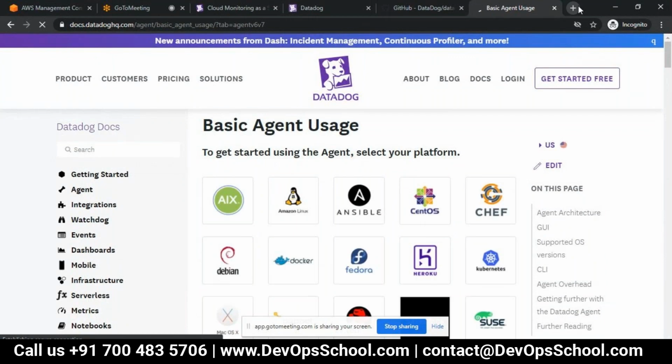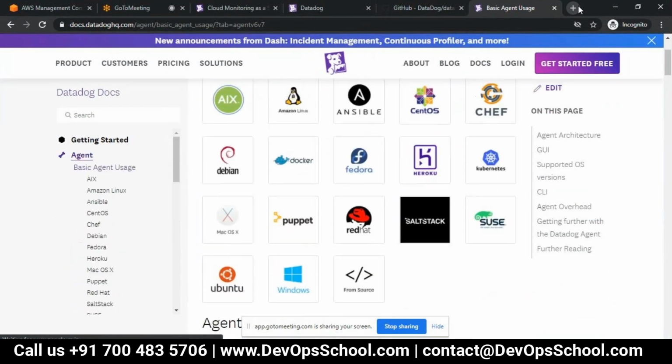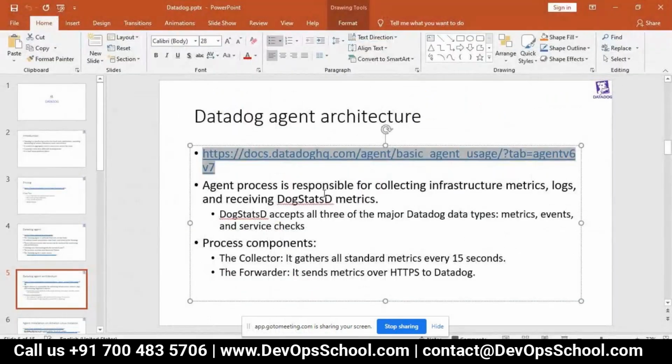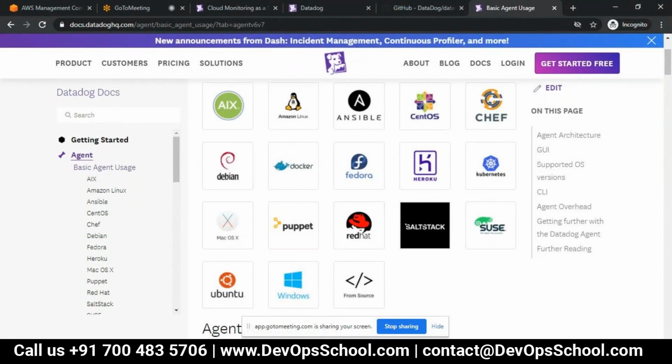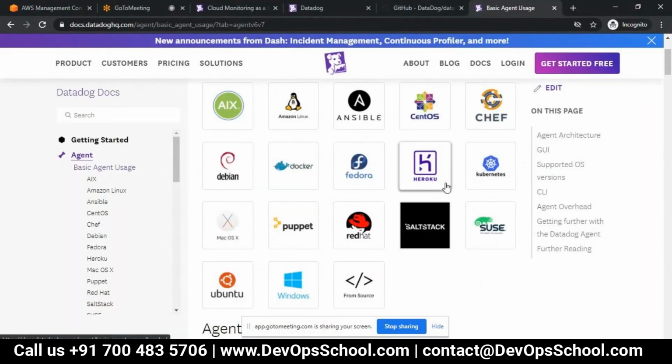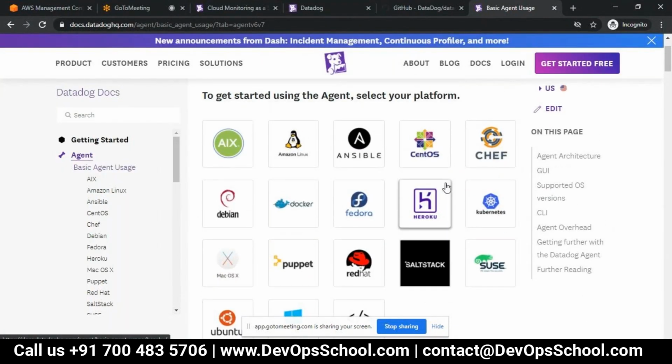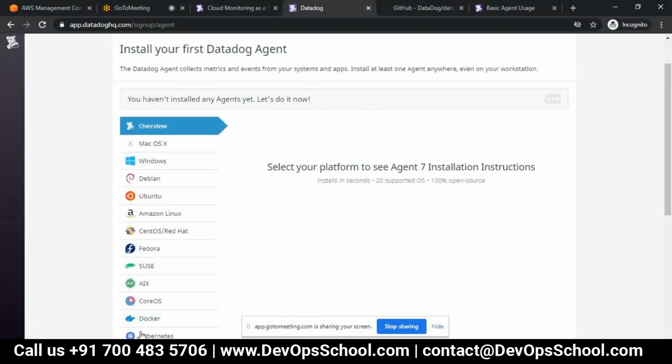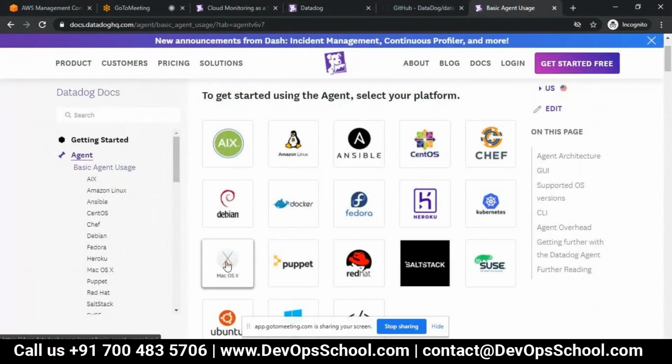So that's why I was saying this is for my ready purpose, so I can be quick and don't waste the time. I have put only a few lines today. So this is about my basic Datadog agent, and this is the same list which we are seeing here. It is showing in their docs. It has very good docs available as well. Although I find there is scope for improvement, but that's okay. I would say there is scope for improvement in the Datadog docs.